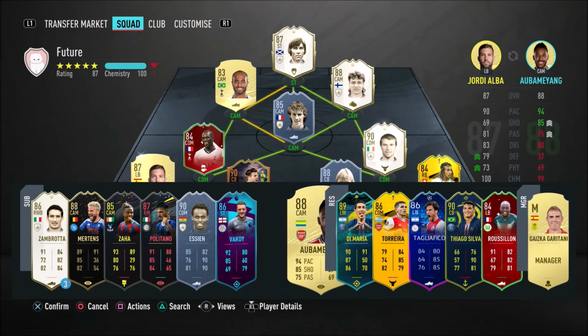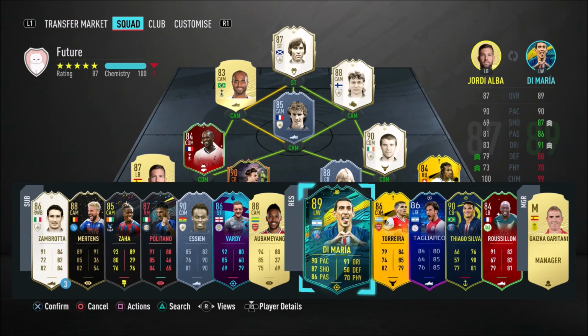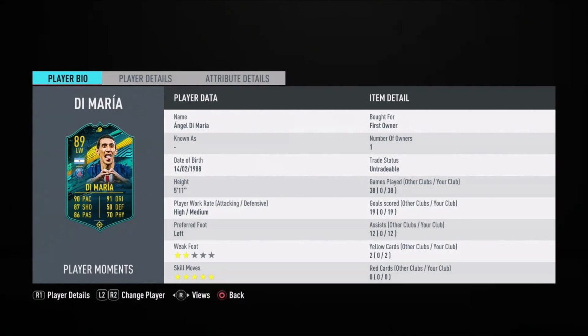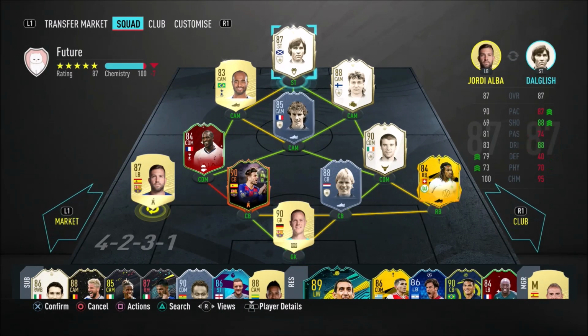Also, when I'm talking about Alba, I've also looked at maybe using Tagliafico. I thought of having Tagliafico. This was a different formation. It was a 4-3-3. Having Tagliafico with that Battaglia, the guy that you get from completing the Liga NOS SBC, and then having Di Maria as the attacking winger. However, I've read as well that Di Maria, although he has fantastic stats, because he's only got 2-star weak foot, is not the most ideal player to use.